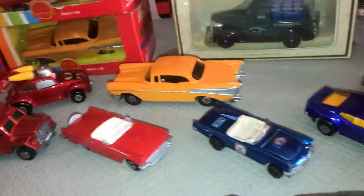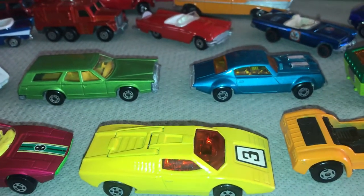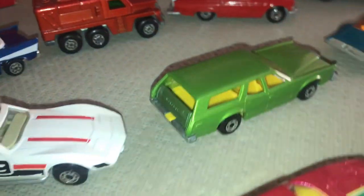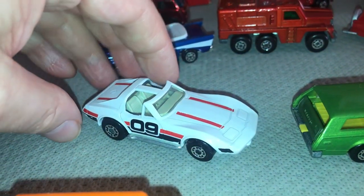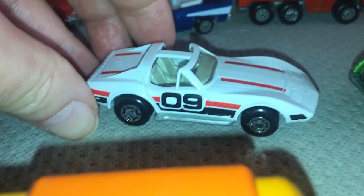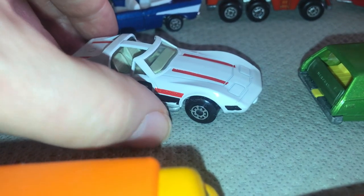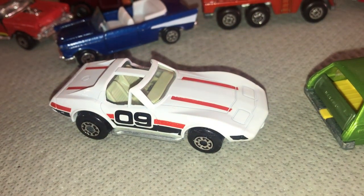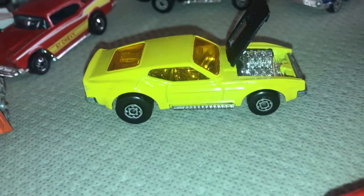On the 1975 Firebird and the Cougar, dot-dash wheels look stunning. They spent a little extra money on the Pontiac with the vacuum-metalized interior, whereas the wagon just used a yellow plastic interior — though it did have an opening and closing tailgate. Towards the end of the run, they started adding tampo printing to some models. This 1979 base plate also mixes it up with a different style wheel in the rear — the crown style, where the tangs protrude from the outer edge inward, as opposed to the five-arch where tangs go from the inside outward.